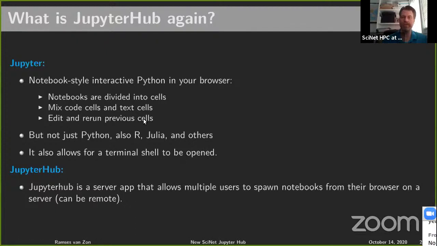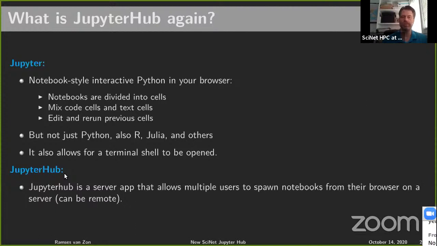So that's Jupyter itself. If you have Python, or if you have, say, installed Anaconda's Python distribution, you already have Jupyter. Usually you can start it with jupyter, and it'll say, go to your web browser and go. The JupyterHub is sort of an extension, where it is a server that allows multiple users to use Jupyter notebooks at the same time.